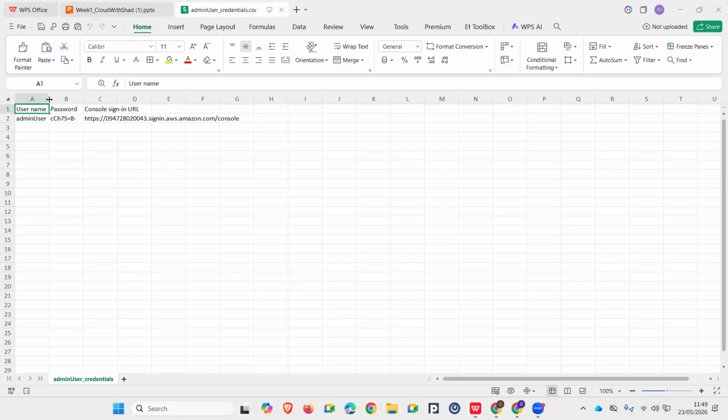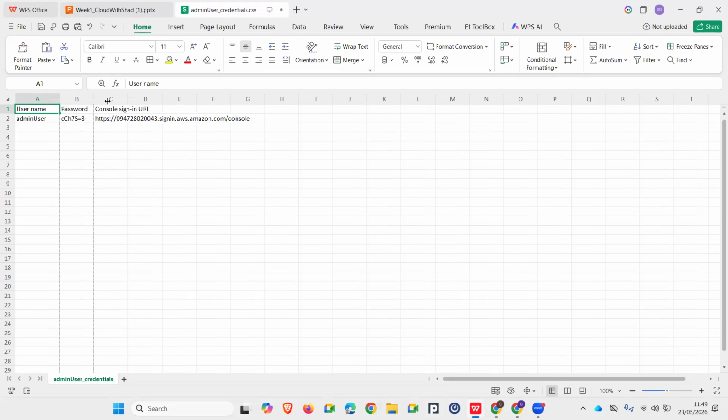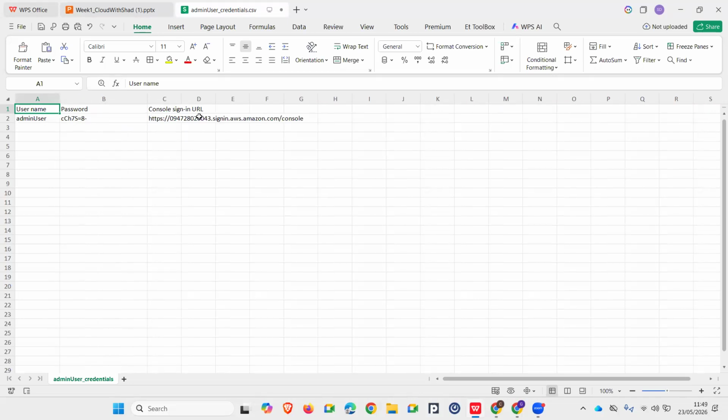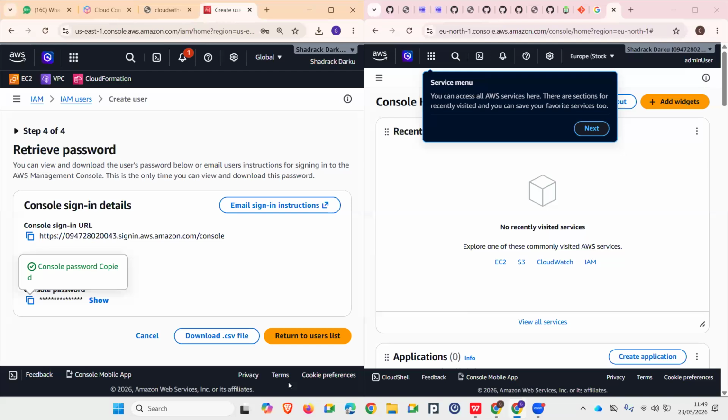Then over here, you can see the credentials in it. The username is here. This is the old password. So when you even copy it, you can't open it. And this is the URL. So that each time I want to now log in to my AWS account, I will not use my root credentials. I'll come and use these credentials. If it's understood, just give me a good in the chat.